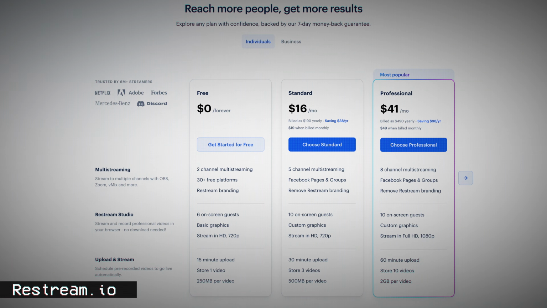Restream has a free plan, but has some degree of watermarking or branding for the free tier, and you can only send to 2 channels with it, though that's what most people want, with Twitch and YouTube being the primary outlets. They have a chat bot and some other neat tools that you can use.